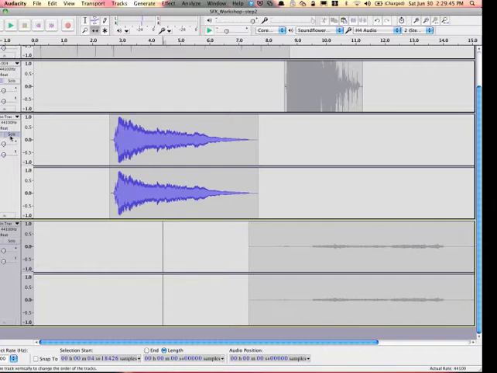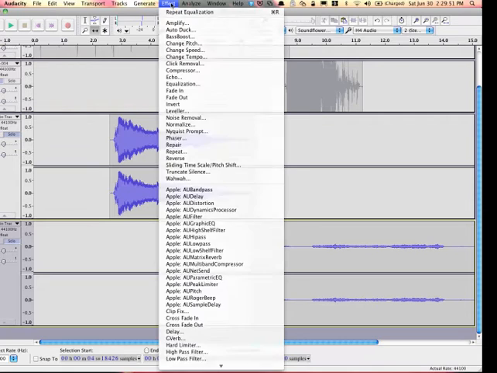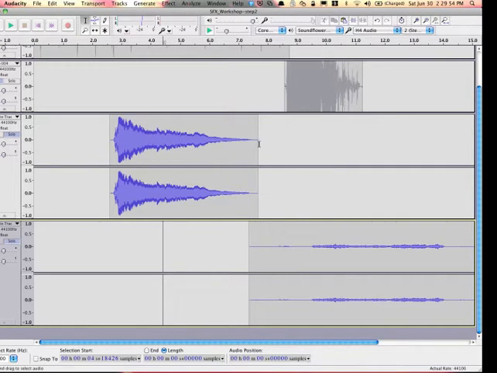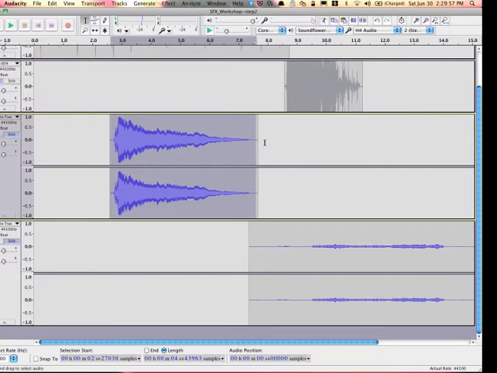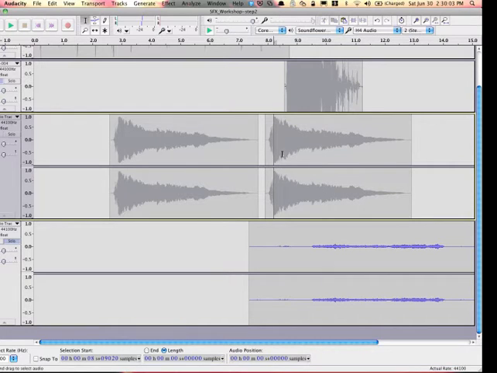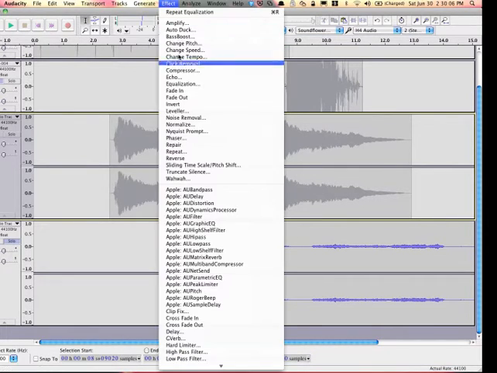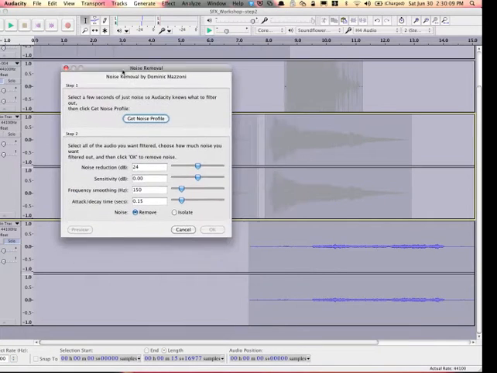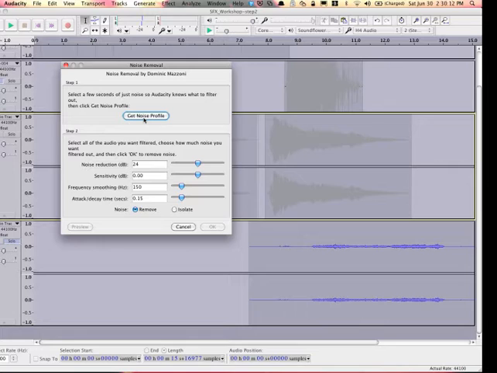This is a filter called the noise removal filter. The way noise removal works is, and actually let's just for demonstration purposes, let's copy there. All right. So I'm going to create a copy so we can compare them. If I go to Effect, Noise Removal, step one is I have to tell it what is noise. Right? What does this room sound like? So if you're recording in a noisy room or something like that, just get a few seconds of what that room sounds like when it is quote-unquote silent, because it's never actually silent, right?